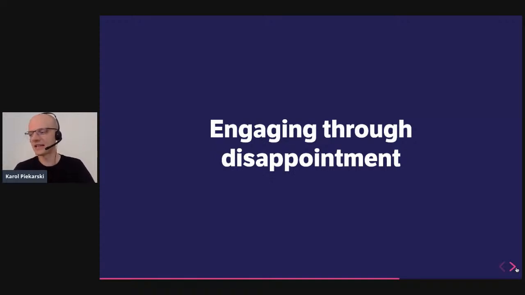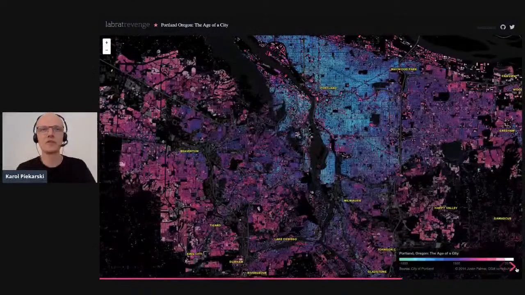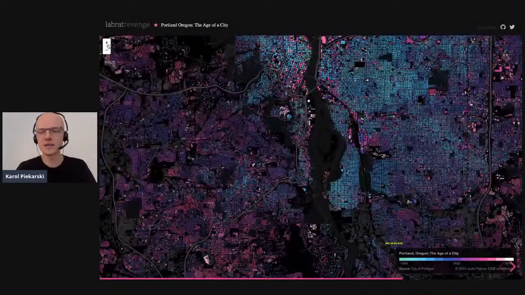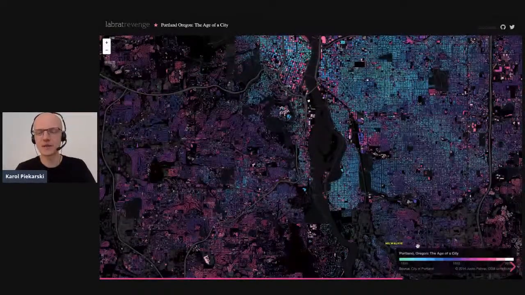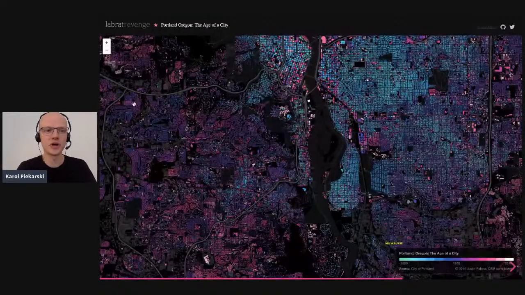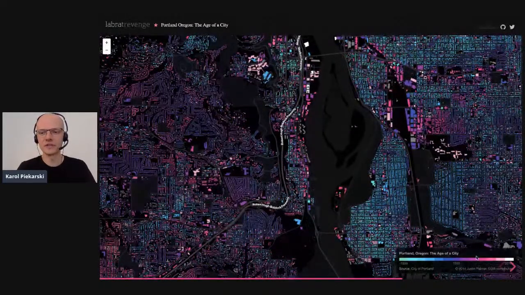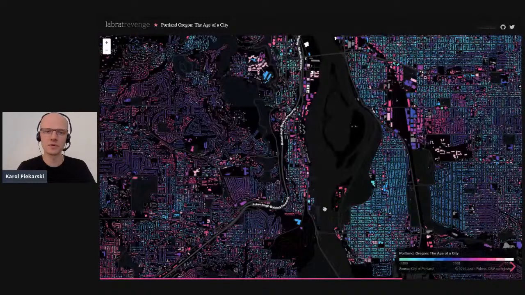Okay, another case, pretty similar to the previous one, was this kind of map. This one is from Portland, but we loved it so much: a map of the erection dates of the buildings, the architecture in Portland, Oregon, colored with different colors for different time periods. So you go somewhere and you can see that, for example, that part of the city is older than this one. We wanted to have a similar map for Katowice, so we designed one.